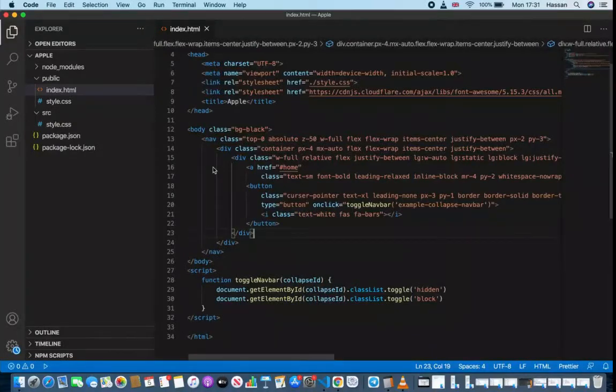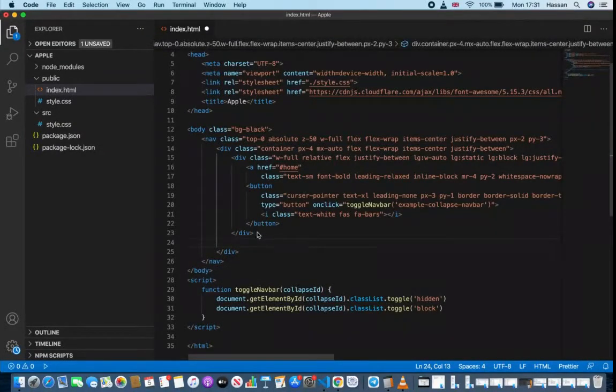Okay, so right below the div, we want to have another div. So below the button and div, we're going to have a new div, and for the class, for large screens we'll use Flex, and we'll use Flex Grow to allow this div to take up the entire area. Then we will center it as well using item center, so the items inside this div will be centered, and the background can be white, so we'll use BG white.